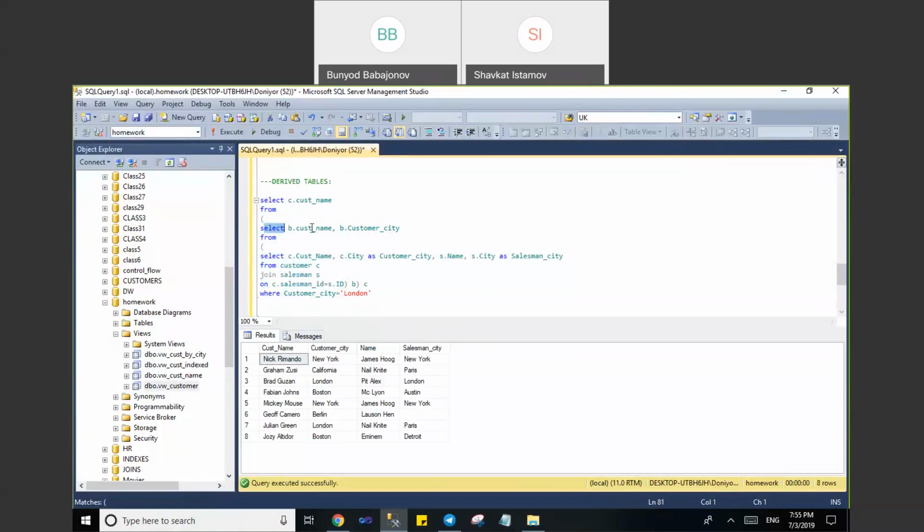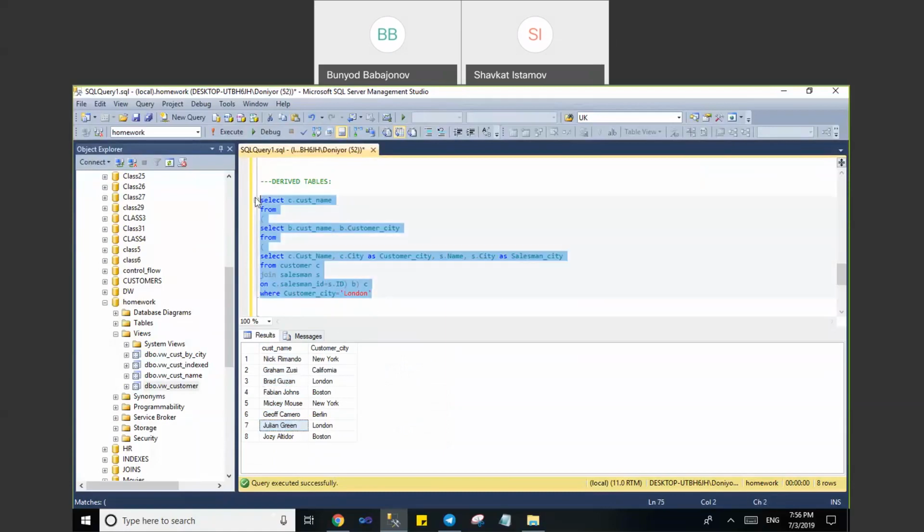From that, I am selecting the customer name and customer CT. From here, I am only selecting the customer name where the CT equals London. So I should get only the customer names for London: Brad Guzman and Julian Green. That's what I'm getting.